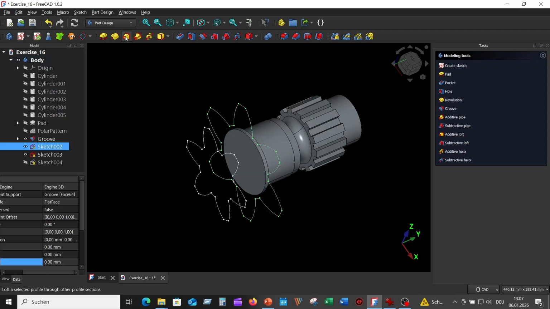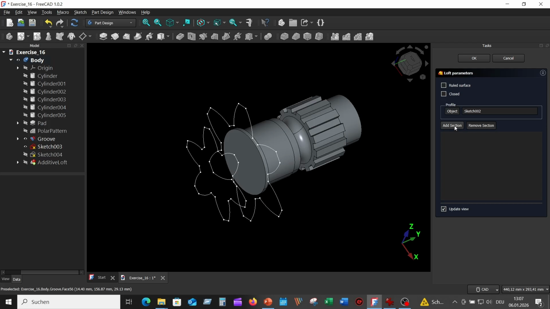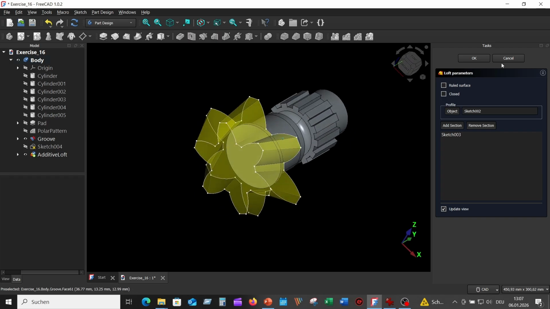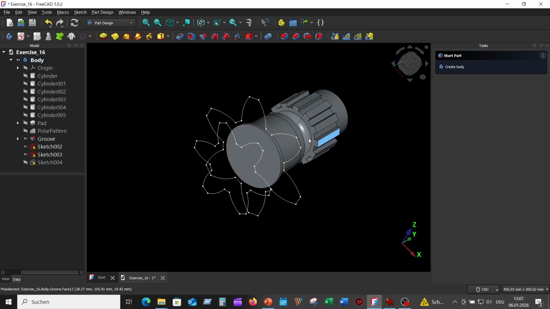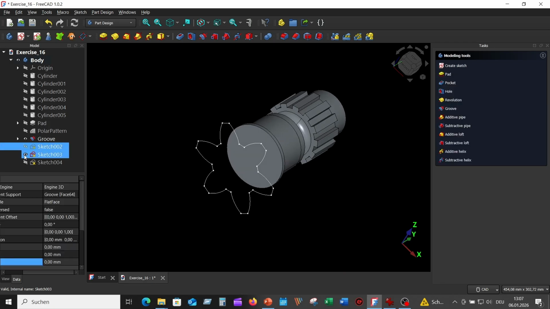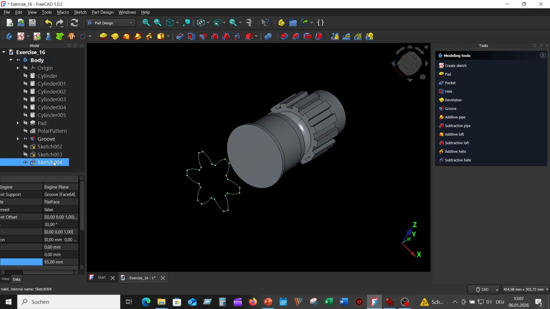Now we check if it is possible to create a solid part with the first and the second sketches. The second sketch is okay. We close the third sketch in a similar way.